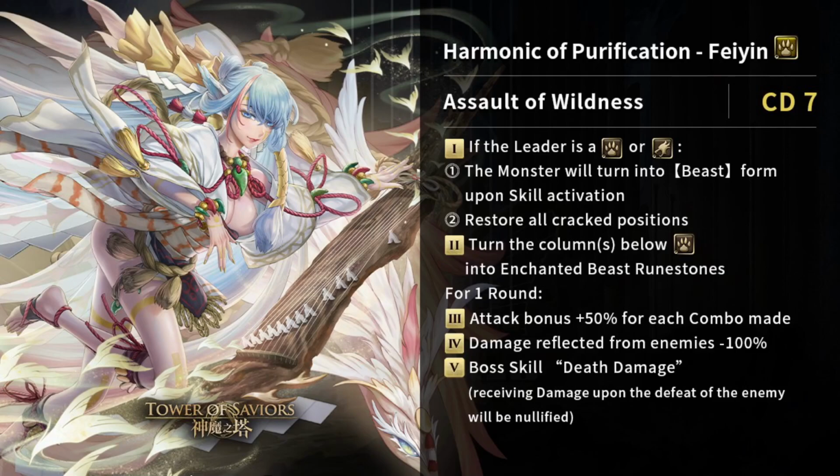Okay, point number 3, turn the column below beast into enchanted beast runestones. It's just gonna be an enchantment and addition of race runes, so there's no conversion whatsoever. Point number 4, for one round, attack bonus plus 50% for each combo made, and damage reflect from enemies -100%. Point number 5, boss skill death damage will be nullified.